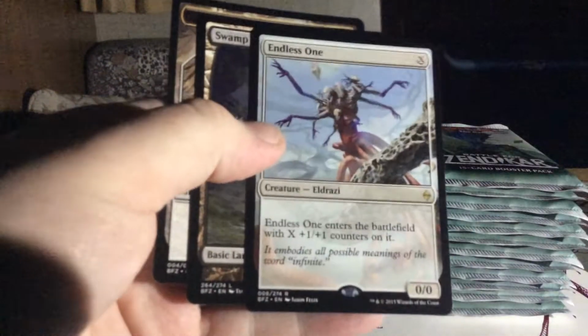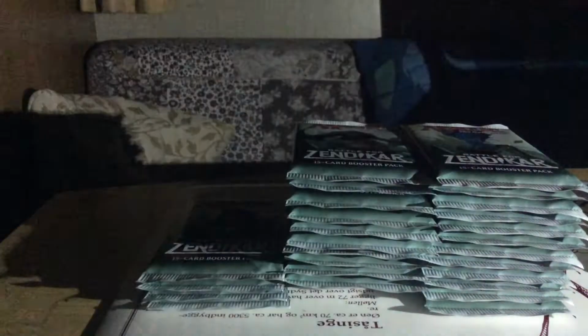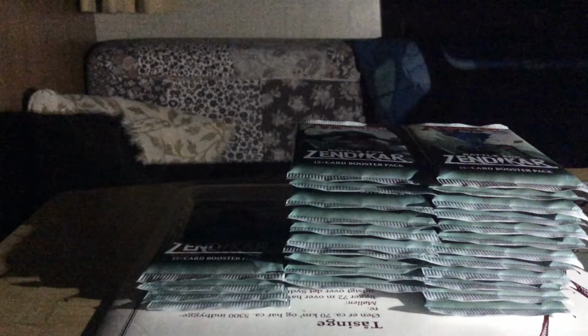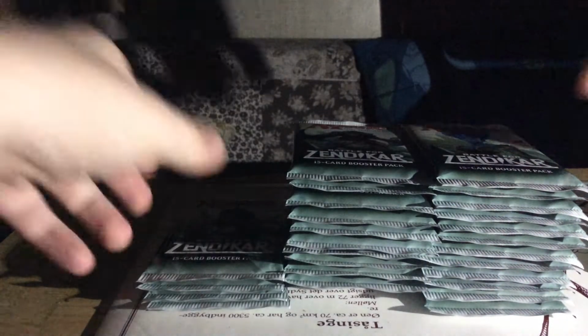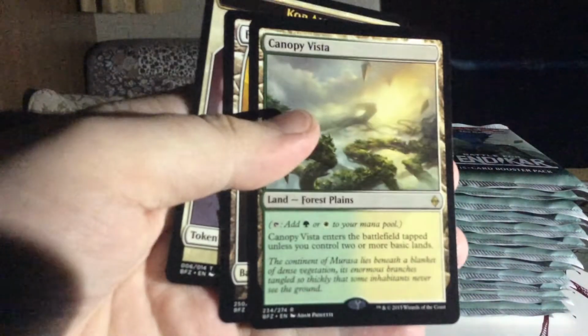Then we got Endless One, which is a good card, I believe. A creature you can always play on curve. It's colorless. You can play it in any deck, any color deck. It doesn't matter if you're playing green, blue, Rakdos, or Esper. You can even be playing Mono Green, and you can still play it. So it's a good card. A lot of its goodness I attribute to the fact that you can play it in pretty much anything.